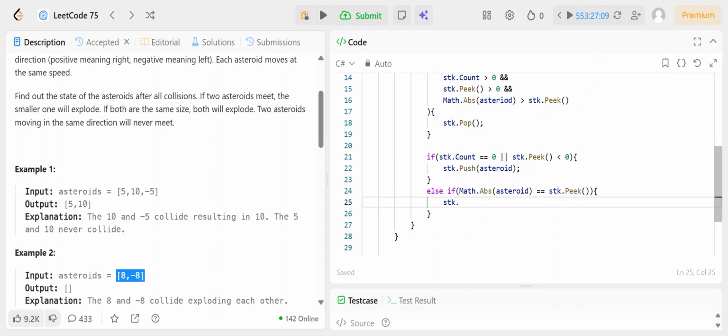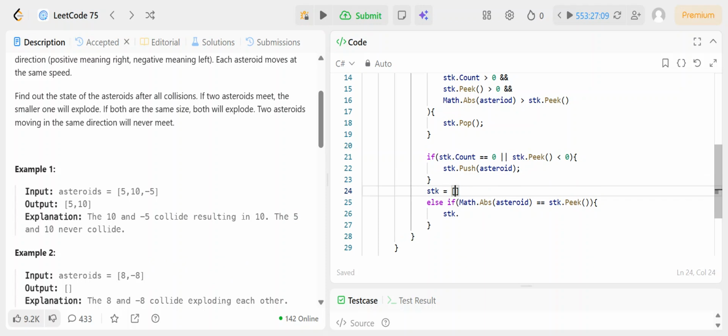By the time, we have value 8 in our stack, and the asteroid is -8. So we just need to check the absolute value of asteroid, that is 8, and if it is equal to stack dot peek, which is 8. If both absolute values are equal, then we need to do the pop operation.